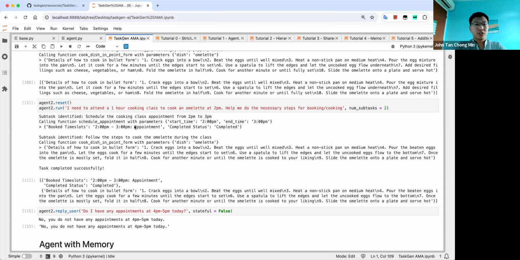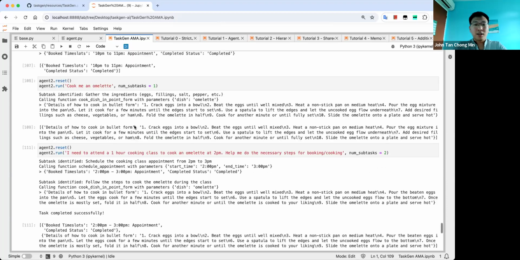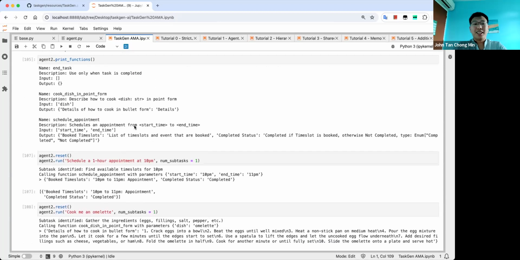All these concepts of TaskGen right now are only a few months old. We still have to test it rigorously. So far, it's working for the examples that I tried out. But as we scale up more and more, we might need more and more architectures to make it more performant. So I think global context was created for that purpose. And eventually, maybe we use global context for everything.